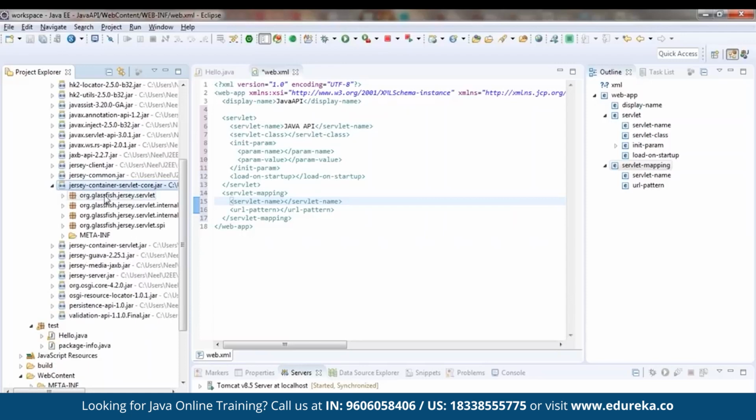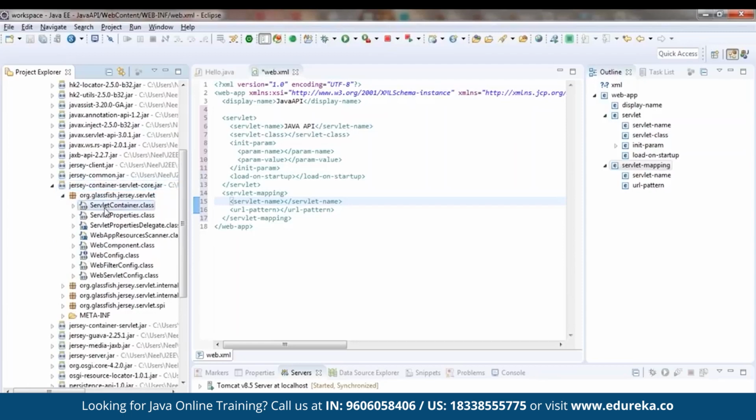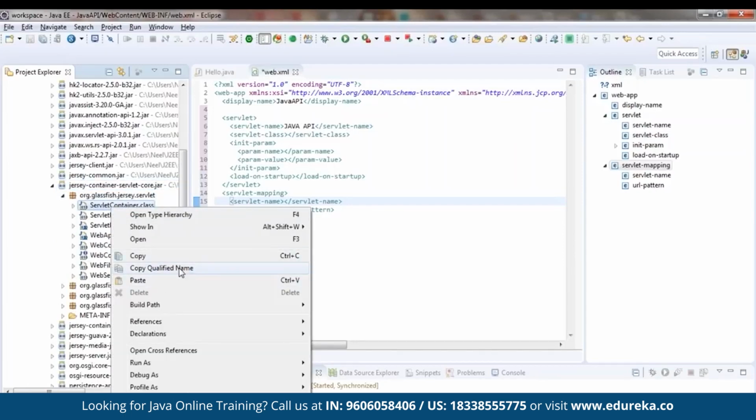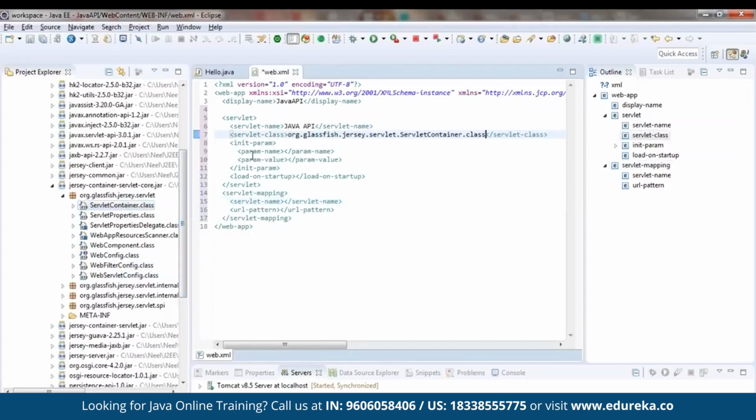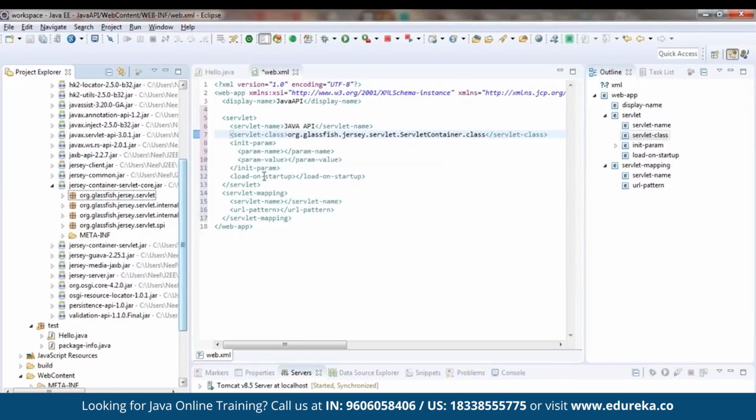Inside that you can find the first file, that is org.glassfish.jersey.servlet. Inside that, take the first class, that is ServletContainer. Copy this, that is copy the qualified name, and then paste this. So this is the basic class that you're going to be using as part of your servlet package. Here all the definitions would be present. Okay, then comes your init part.